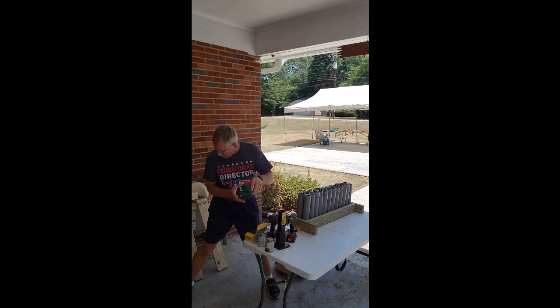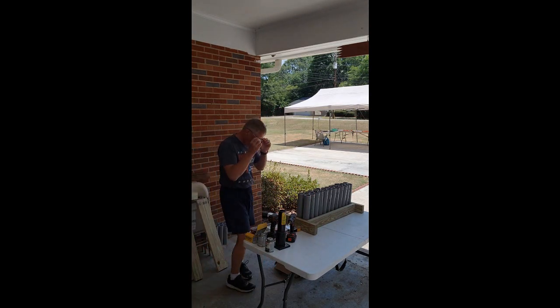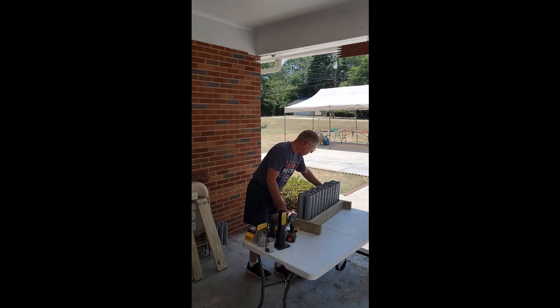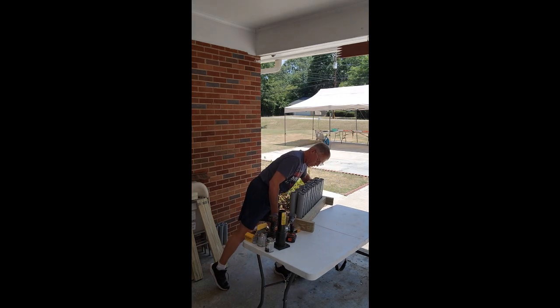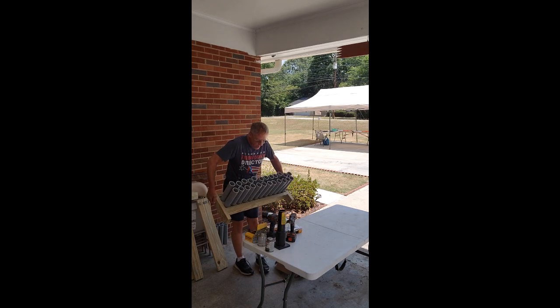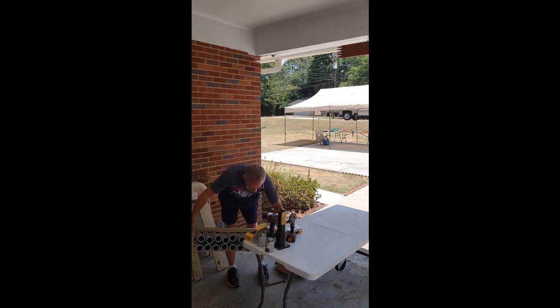Need to fuse this for quite some time. And we'll move this other board out of the way. A little bit heavy. The first board I built was a 92 board, and that's too heavy for one person to lift.